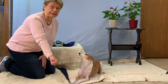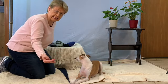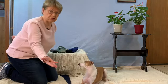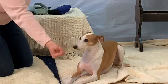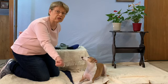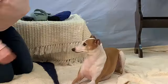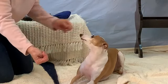This is what we called our puppy leave it. It's in our hand, and our puppy is learning not to touch the items in the hand. When she does not touch the treat in my right hand, she gets the treat from my left hand. And now I keep my left hand behind my back so she just doesn't switch hands. Nikki, leave it. And see how she brought her head back? Most dogs will learn this really quickly because I'm never giving them the treat from this hand. To me, this is confusing. So I'm going to say yes, and I'm going to feed her from this hand. Leave it. As soon as she backs away, yes, and feed her. This is the first step to teaching your dog leave it.